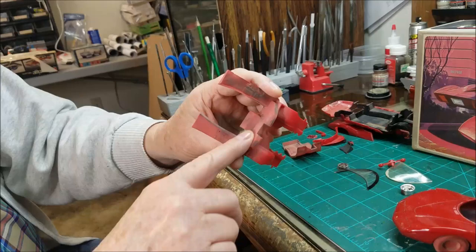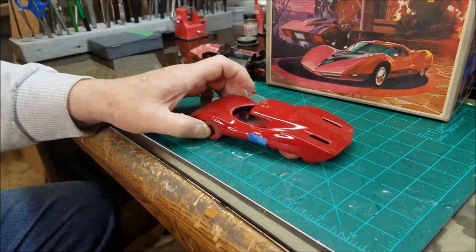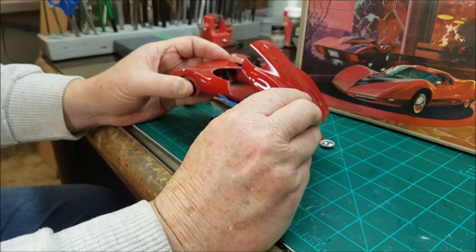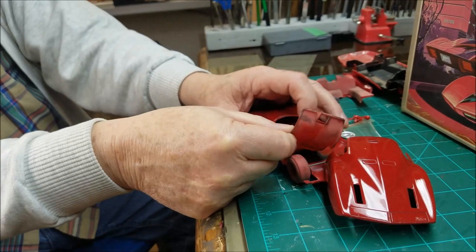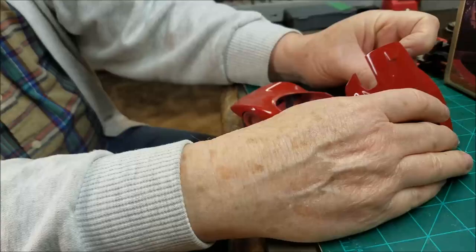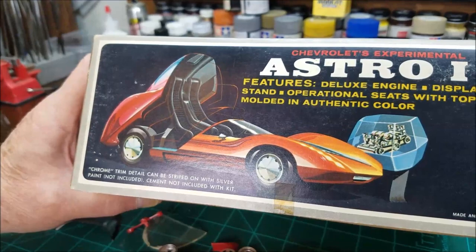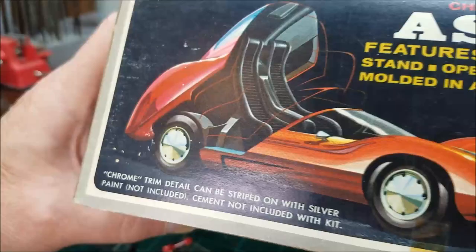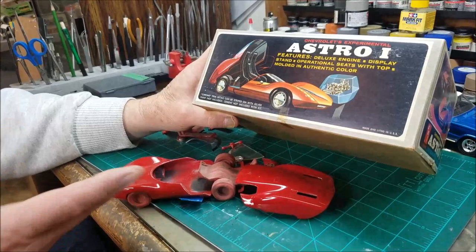The reason this looks kind of funky is it went through my bead blaster — super fine, medium — and that cleaned it up a little bit. This car is so cool because the rear end hinges this way, and as the rear canopy hinges this way it pulls the seat up like this — so it pulls the seat up and the canopy's out. Here's my photo — that'll give you a better idea. When the rear canopy comes up it pulls the seat up with it. That's cool — then you can get in and out that way. This car — you laid down in this car, it was so low. There's the engine right there.